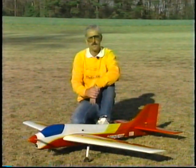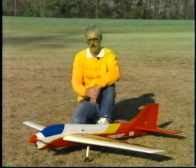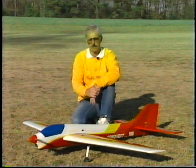This is the Conquest 7, the latest in a series of pattern competition planes I designed. We're using a Futaba radio and a YS long stroke engine.